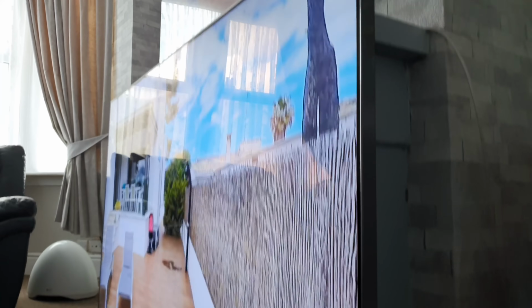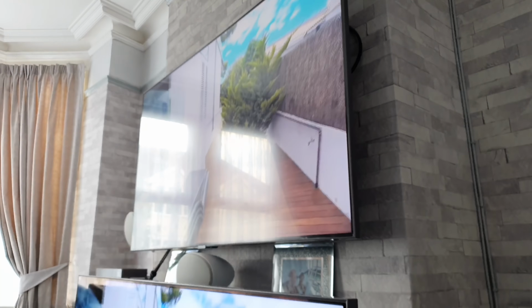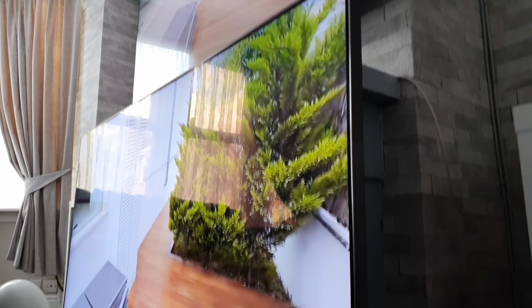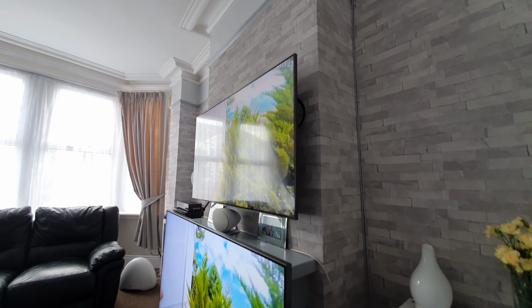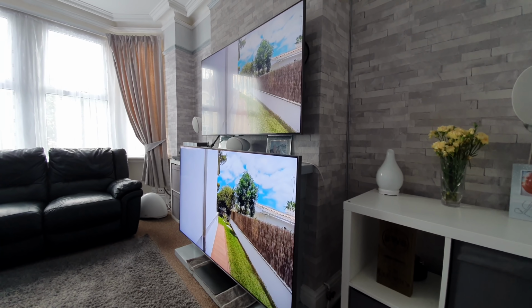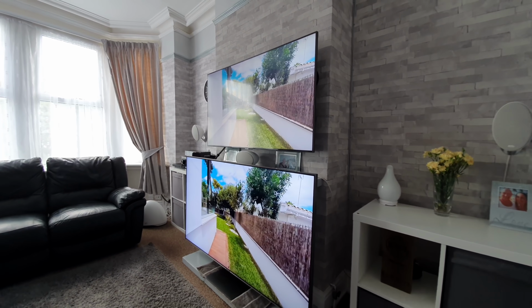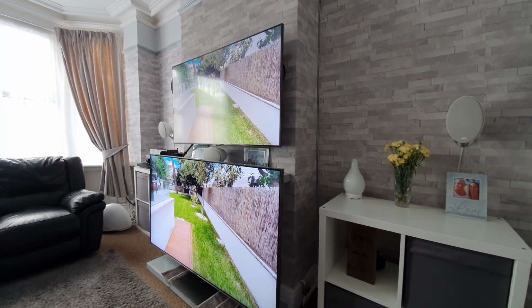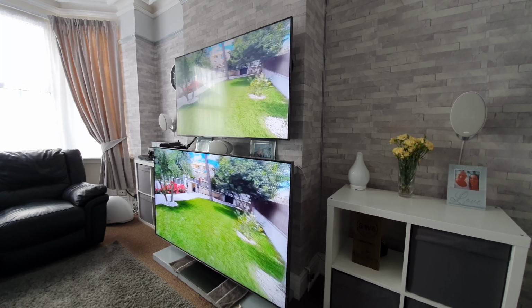Let's go between the two. And you can definitely see that misty, wishy-washy sheen on the Q80T there. But it is a cheaper TV at the end of the day, and Samsung are going to hold things back for the better models, so it is perfectly understandable.